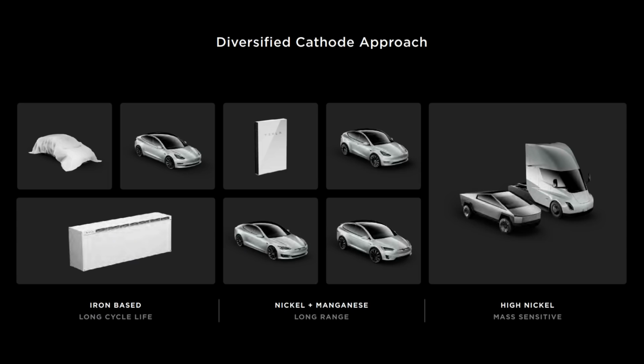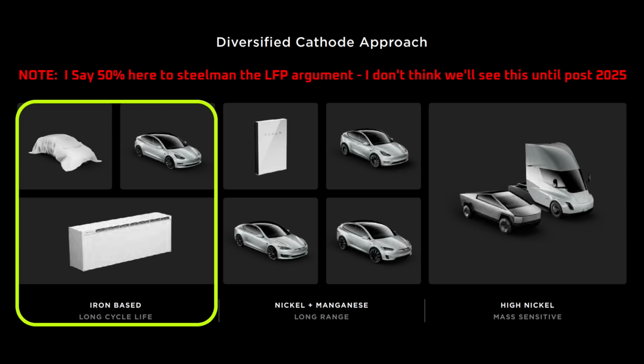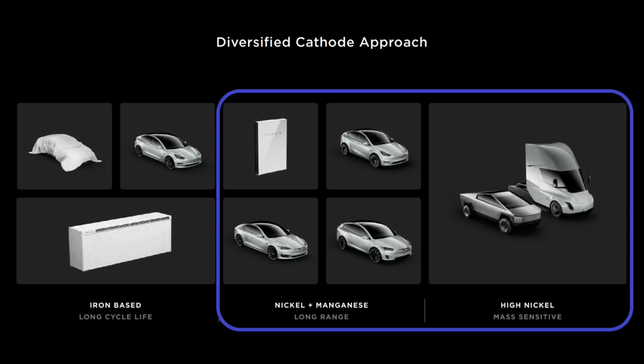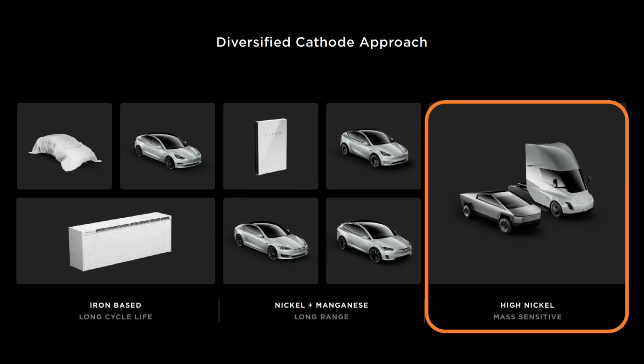While it's true that Tesla's three-pronged approach will take some of the sting out of the upcoming battery materials supply shortage, it has limits. If we take a rough guess that 50% of Tesla's vehicles will have an LFP pack, this still leaves the other half nickel. Tesla's nickel plus manganese chemistry will allow Tesla to increase the output of nickel-based batteries by 50%, but that will be blunted by the huge amount of nickel cells going into the Cybertruck and Semi.